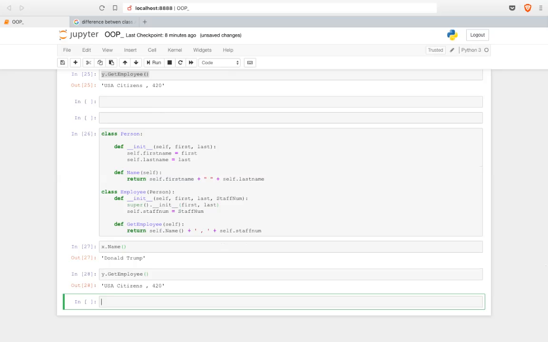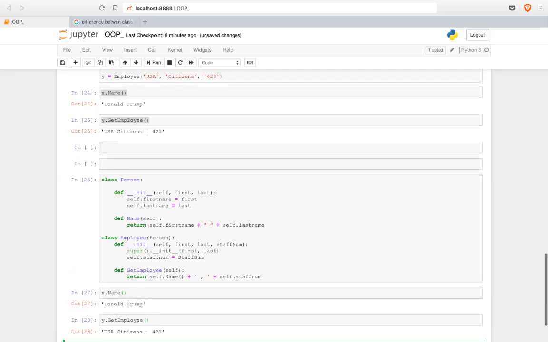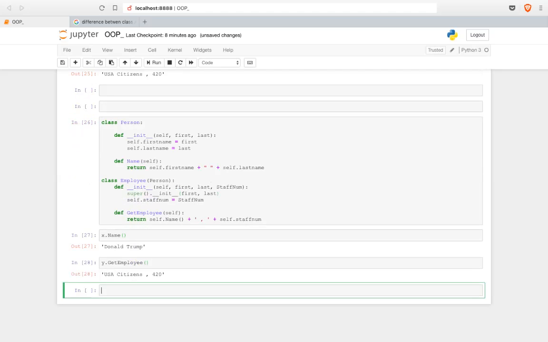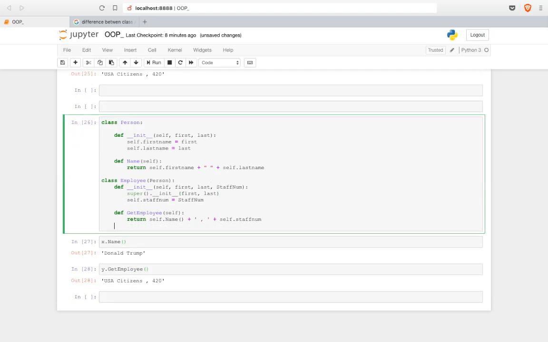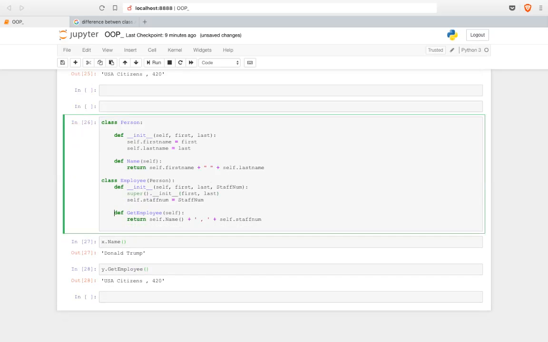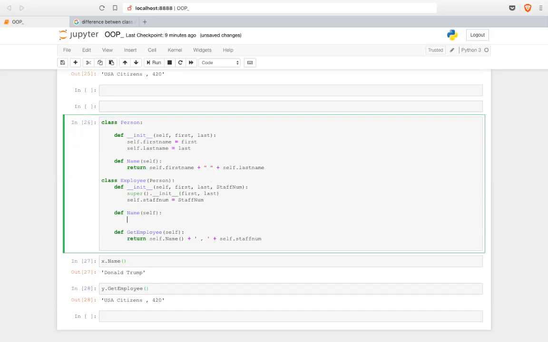Right. So yeah, this is what inheritance is. So next, how do you override methods of the parent class? How you override is you just write the same name over again. Okay. So say suppose I'm overriding this over here. I am overriding my name method. So the name method was there in the parent class, but I sort of override it with a method in the child class, right?